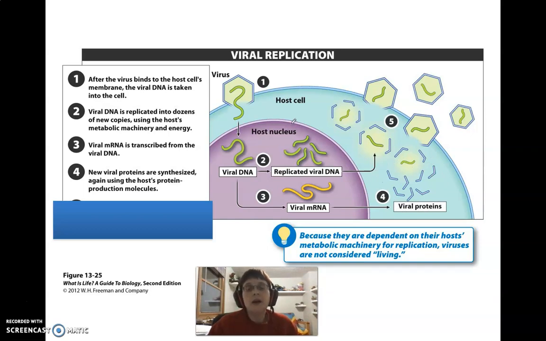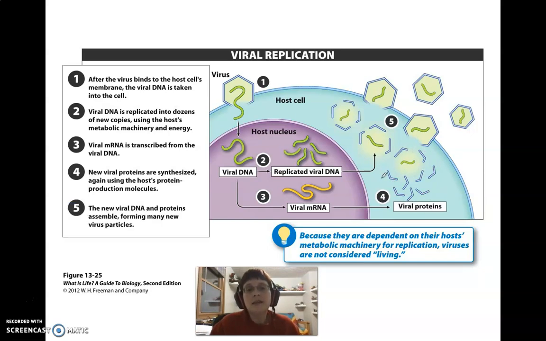So now the virus has gotten its DNA transported in. The DNA has been copied, so we've got new copies of the genetic material that will get sent out into the cell. We've gotten mRNA made. The mRNA is read and we get viral proteins made for the capsid. And then these guys self-assemble. So the capsid will snap around individual DNA strands, as you can see here. And then most of the viruses will actually just migrate out of the cell.